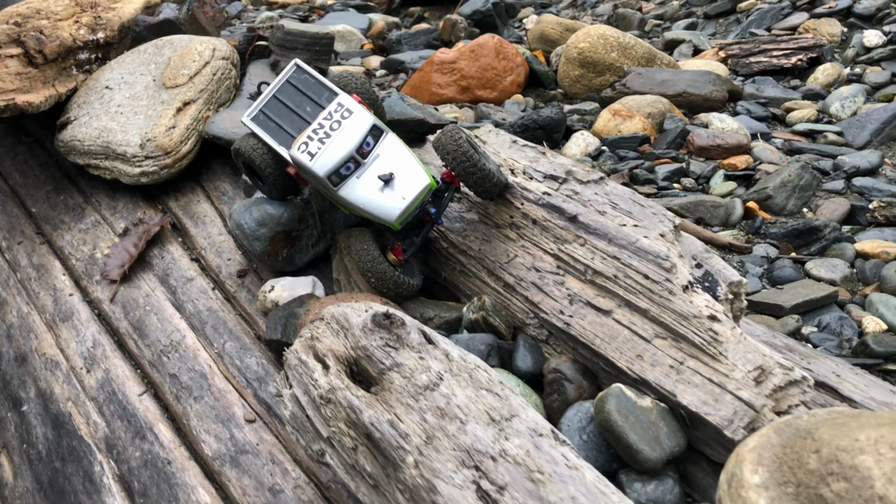Again, but this time, I'm gonna give her nice and slow, the proper way. Get those cut boggers in there. Yeah, they're nice and packed in there.